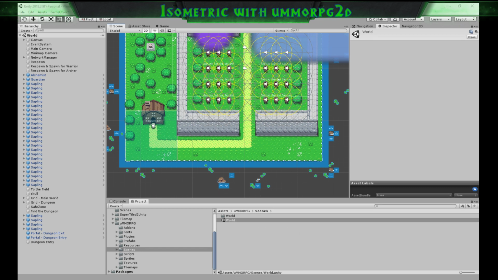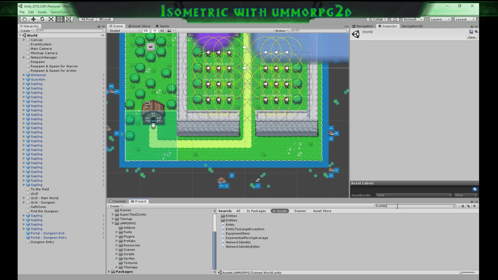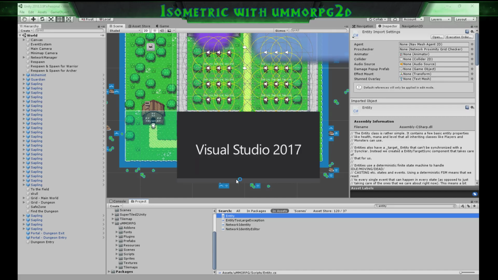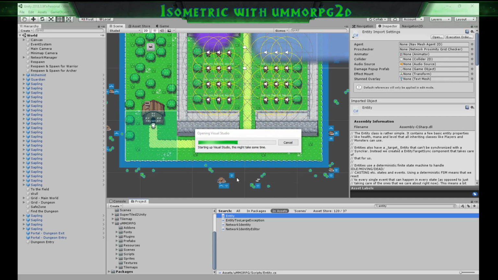So what I'm going to do, I'll have to find the entity script first, because that's from my other project. I've actually got my other project that already works set up on another screen so that I can just refer to it and make sure that I don't miss anything, or so that I can just cut and paste some of the stuff that I need. So we're going to open up our entity script, double click that, and it'll open up Visual Studio. If that's what you've got installed, I recommend that you use that. You can probably use MonoDevelop. I don't know whether they still allow that or not. Who knows?